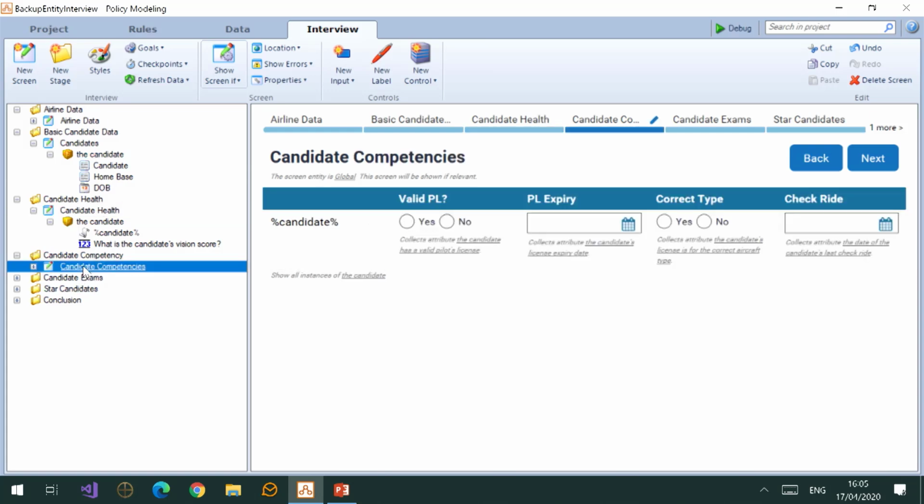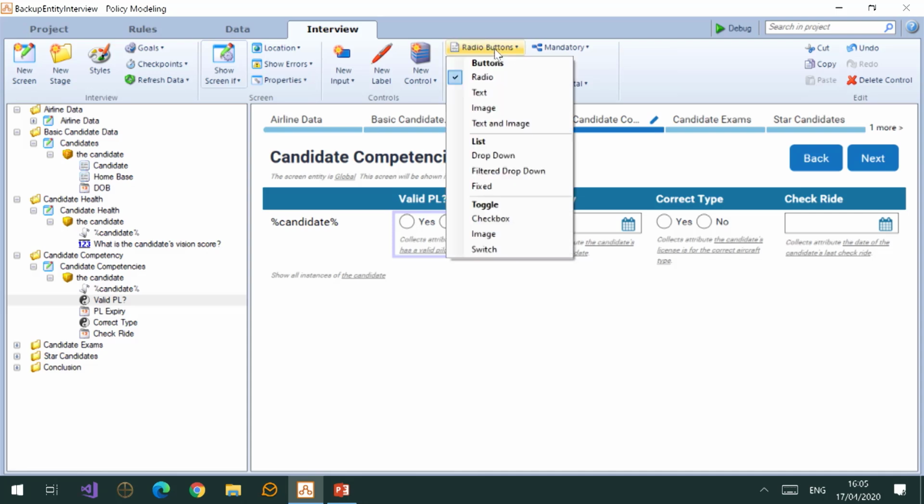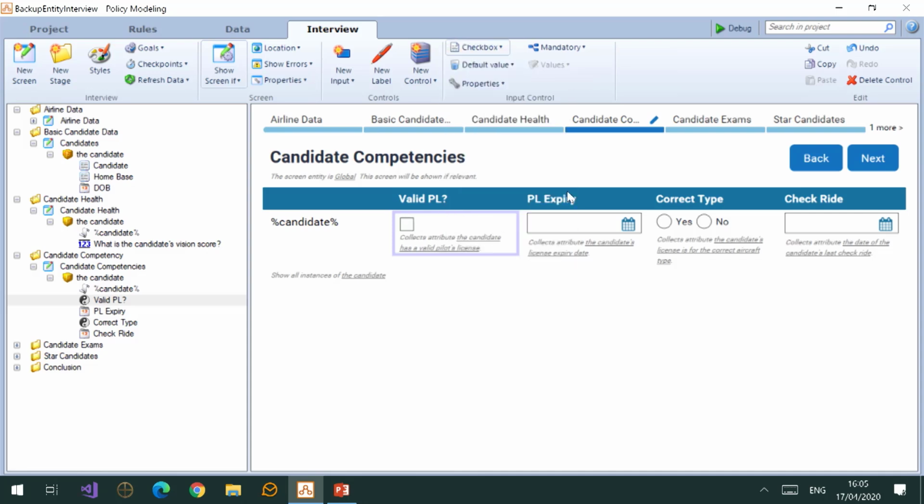In the competencies, I've opted for a tabbed layout again, and I am still showing the existing candidates, but asking for further information. And you'll notice that I've adjusted the column size here, and I'm going to go right on now and say, well, actually, I think a checkbox would work better. I don't personally, but I'll say a checkbox, just to remind you that you can change those.